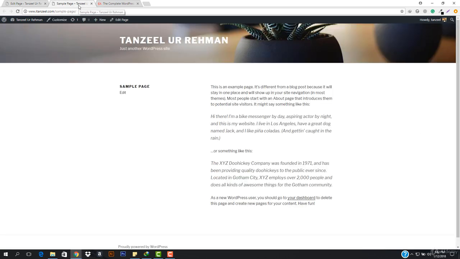So we were just talking about a really basic website, how a basic website looks. Let's go ahead and create the main pages. So what are the main pages? The main pages are like the homepage, about page, and the contact us page. These three pages are the main pages that every website should contain.